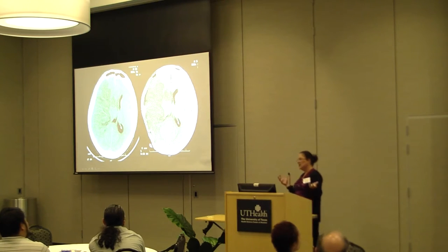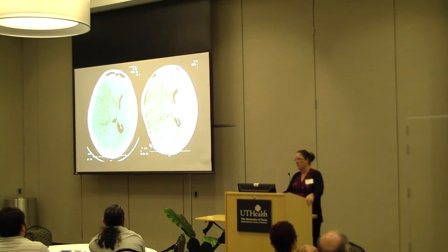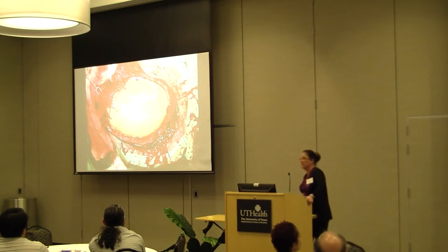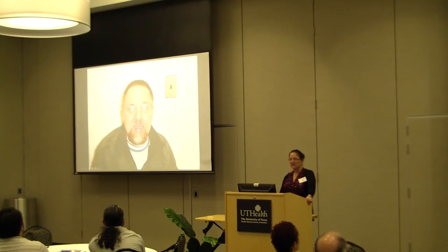These patients usually wear a helmet for a week or two because there's no skull to protect them — you can actually feel the brain. Then about three to six months later you can put the bone back — it's stored in a bone bank or sometimes in the patient's abdomen. Three months later you go back in and replace it. This patient drove himself to clinic. It was a right MCA stroke so he had no language problems, could follow commands, and walked on a cane. This was a life-saving procedure — he was going to die. Hemicraniectomy is now indicated for people under 60.